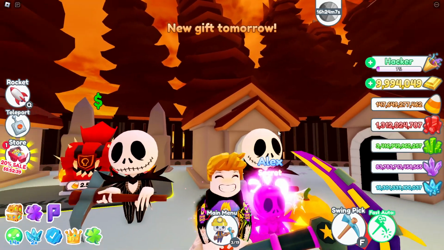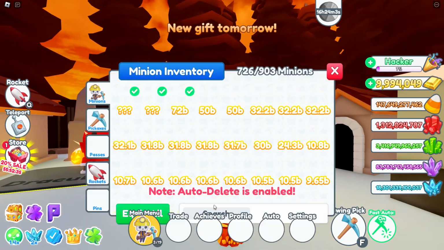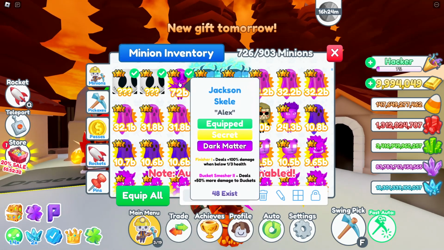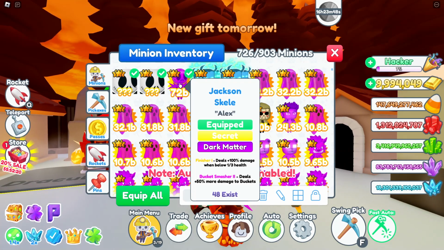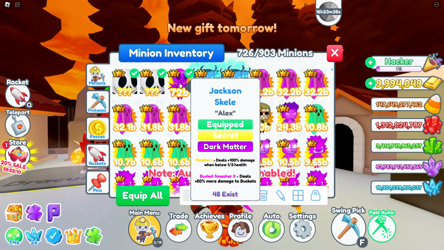Want to get secret minions and huge minions like I have here? Well, you can see here I have one Jackson Shale Dark Matter. That means I have got it 6 times as a golden one. But it's not only that. I also have one more in the Dark Matter machine, and I actually have gotten this 13 times in total. I'm going to tell you how to go forward to get that. It's going to be the strategy and also the chance for getting it.